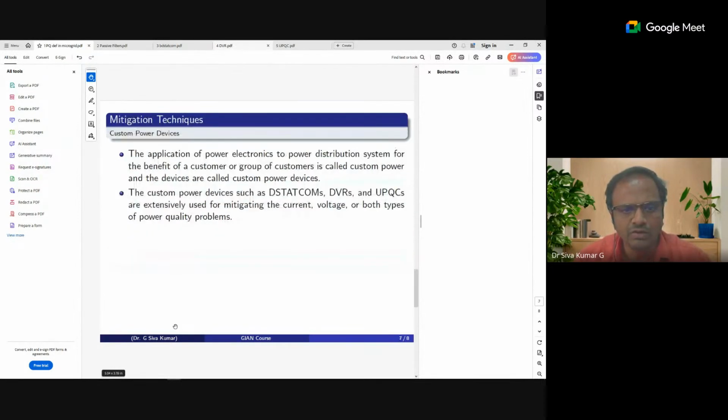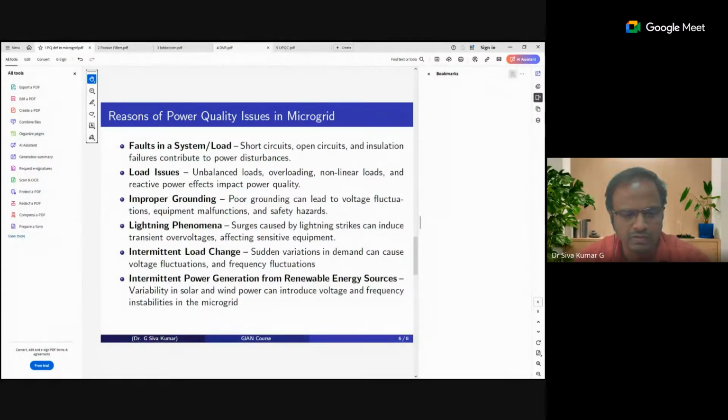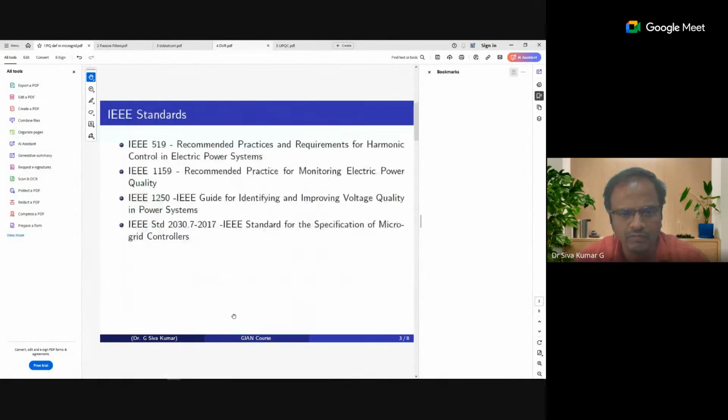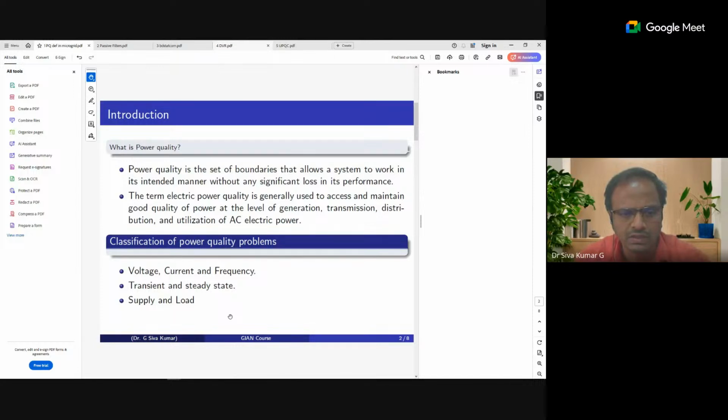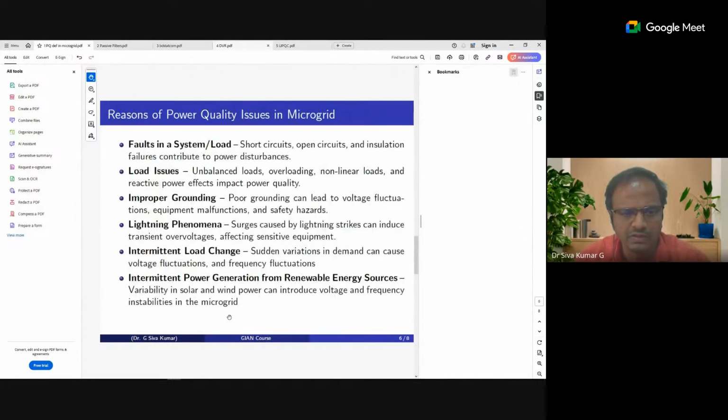If you have any doubts, you can ask now, so that we can move on to power quality improvement by passive filters. We just discussed some of the power quality definitions, not so elaborately. We have just discussed what kind of power quality issues exist in the microgrid.